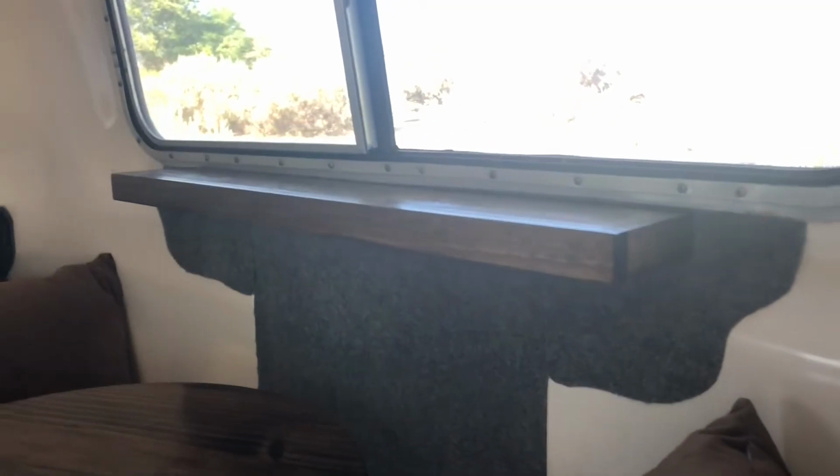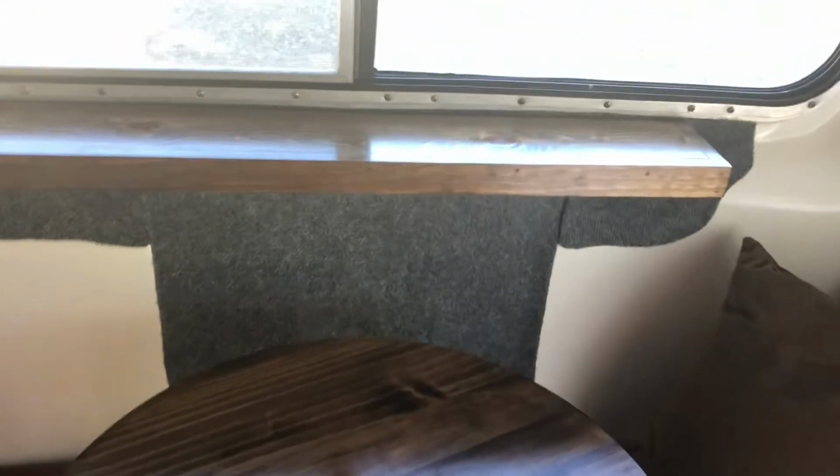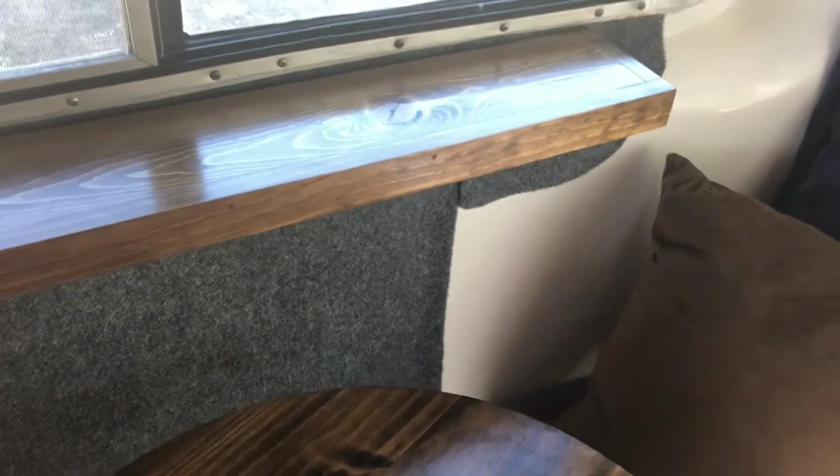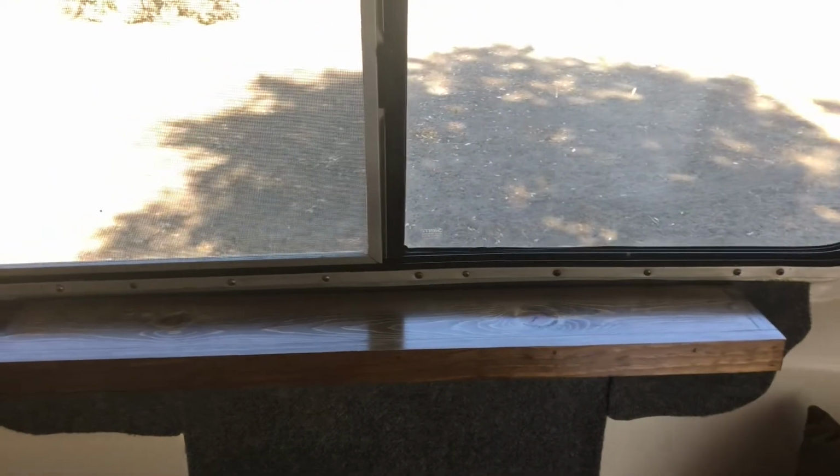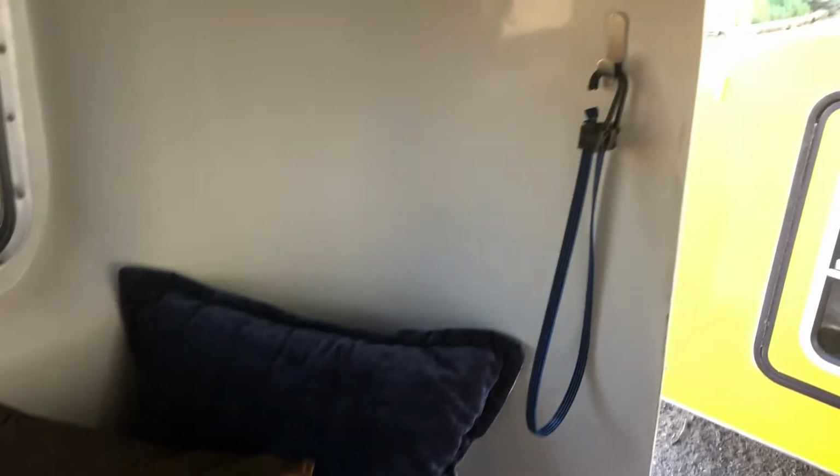With the support, which is actually underneath, you can maybe see it there. That is the support for the bunk bed that we took out, and instead of removing the support, we actually put a shelf up here, which we use a lot in front of this window. We put solar charging equipment up there, our phones, coffee cups, that sort of thing. And we use this bungee cord to hold the door open. Then we just took out the old carpet headliner on top and replaced it with RV carpet.